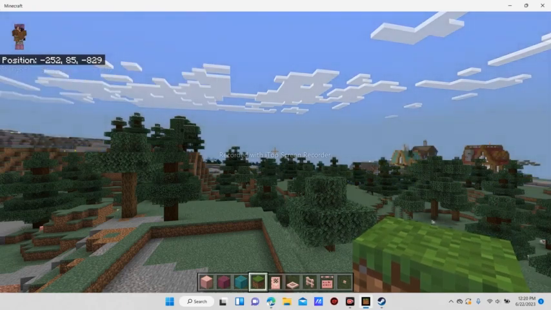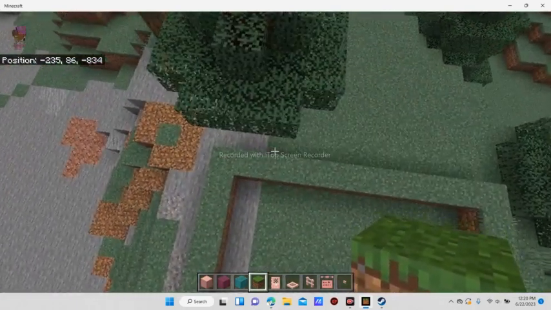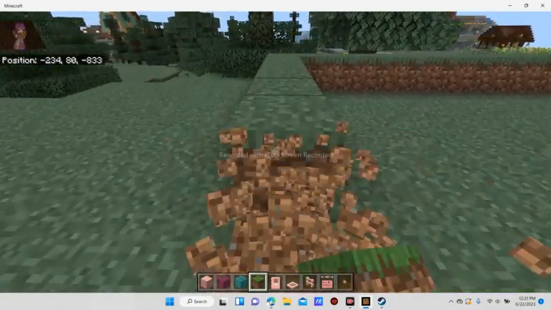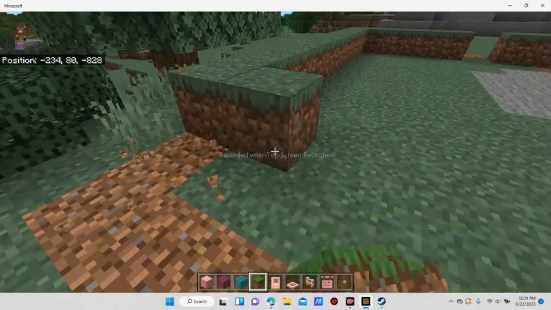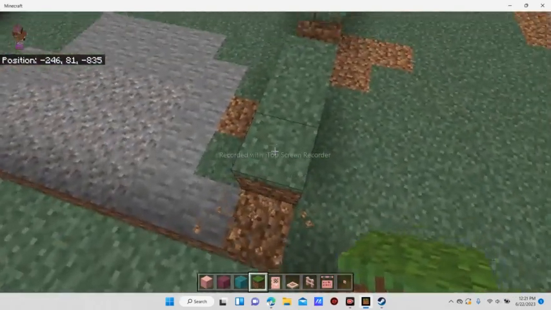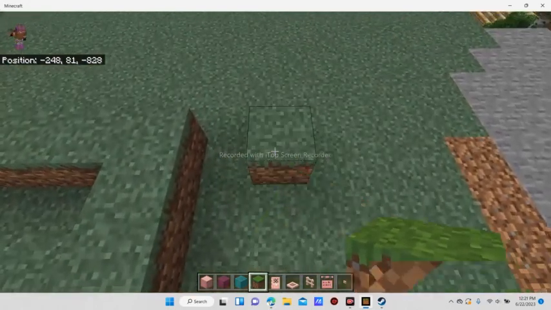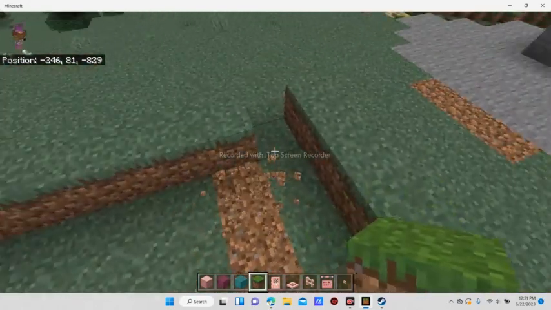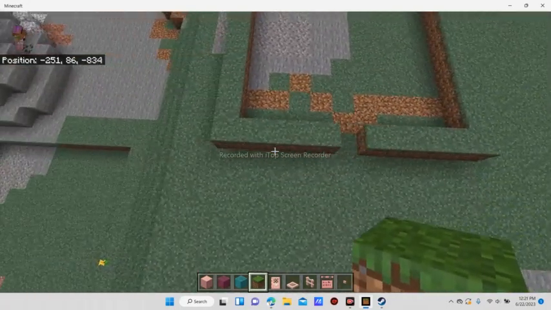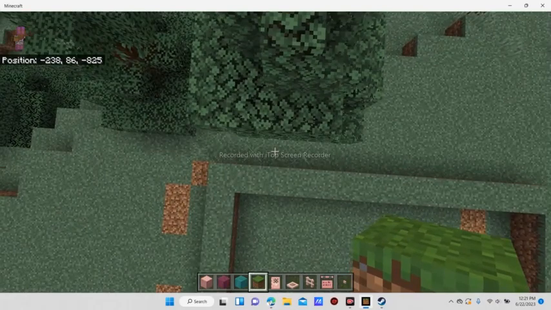Alright, so if you're wondering what I'm doing, I'm gonna have to lower this. So I saw something I want to make. And if you're wondering what that was, it's a house. I mean, obviously it's a house. But that's not what I mean. That should be fine.